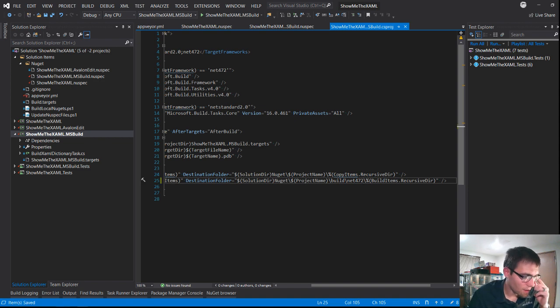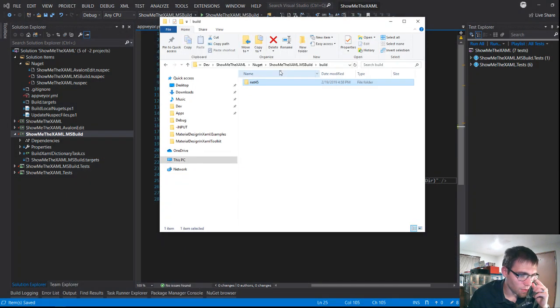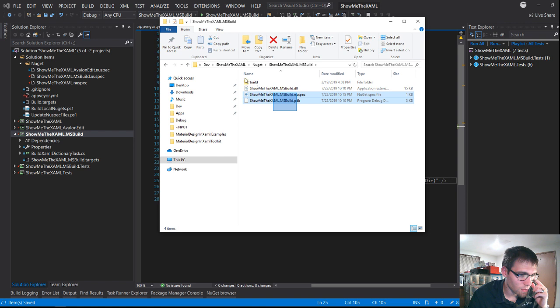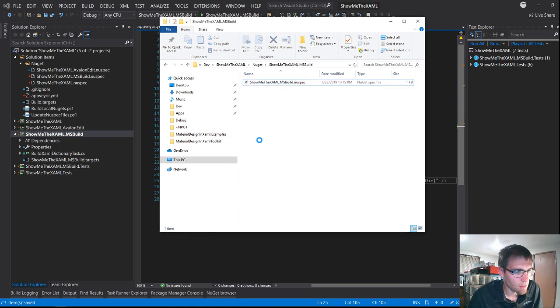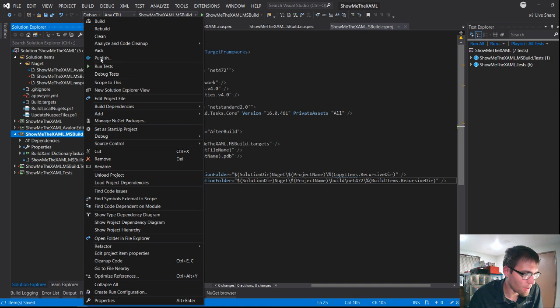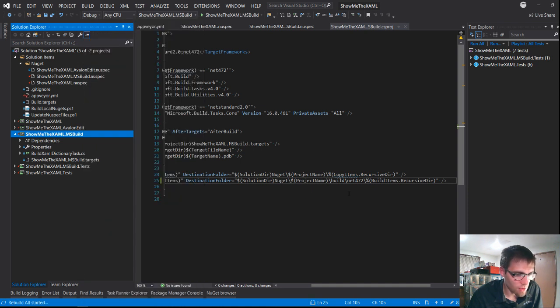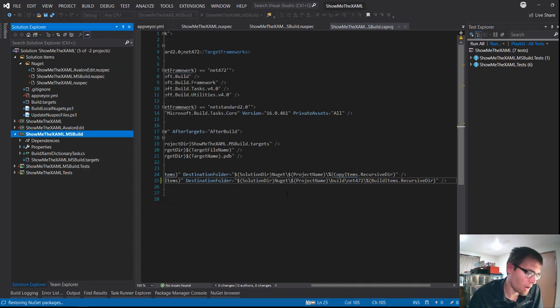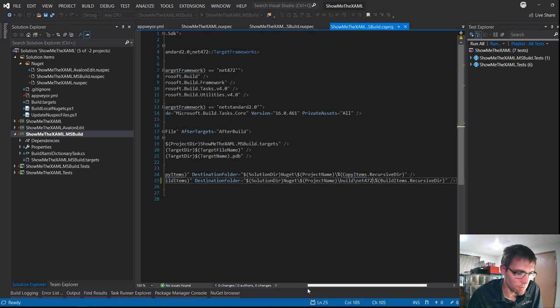So if we do that, I'm going to clear out this build directory real quick, because all of this should get copied back in, maybe not the new spec. And then on a rebuild, I would expect it to change that up. This will restrict who can actually install the NuGet package, so it forces people to be targeting 472.